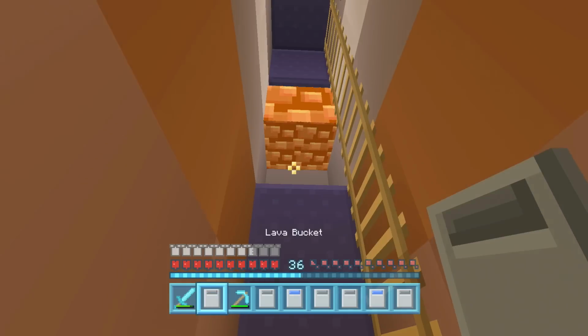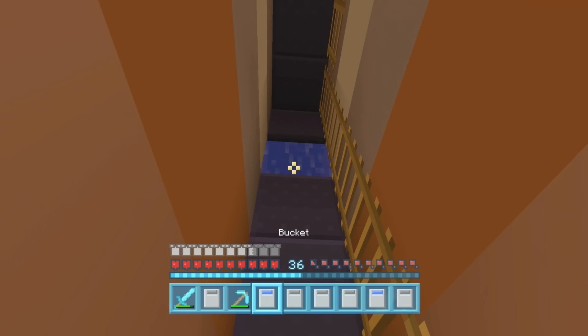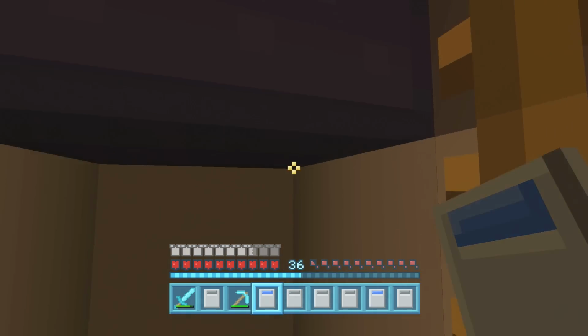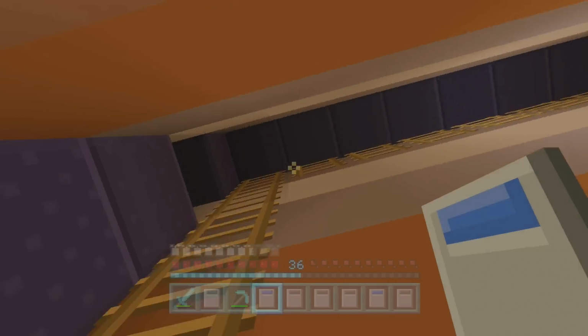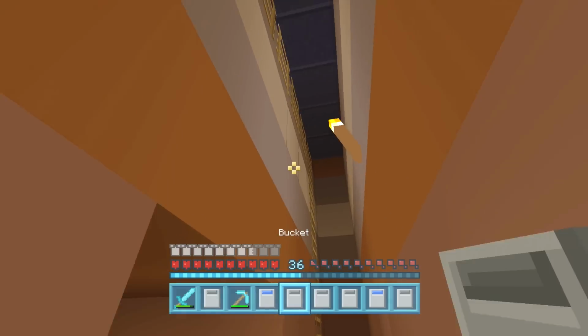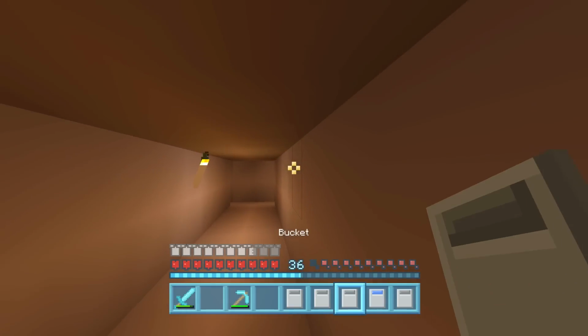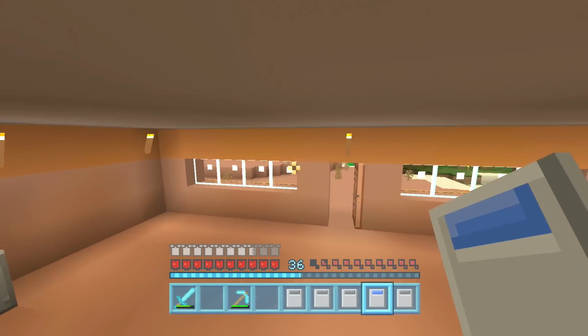But at least this one should be... Oh, no, wrong way around. Put that there and then the water on top there like that. Yeah, I just need to work out how I'm going to do this bit. I guess if I break the ladder, put lava in there and then make the water slide across, kind of just how I did the ones at the top. I think that is going to end up working out fine. But it looks like now I need to make another trip down to the lava pool. And yeah, seems I'm doing the same thing again.